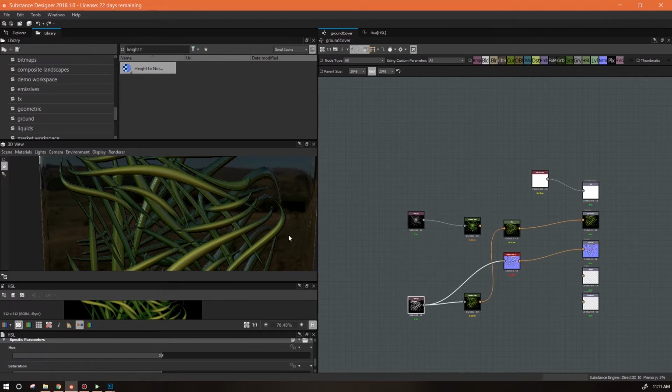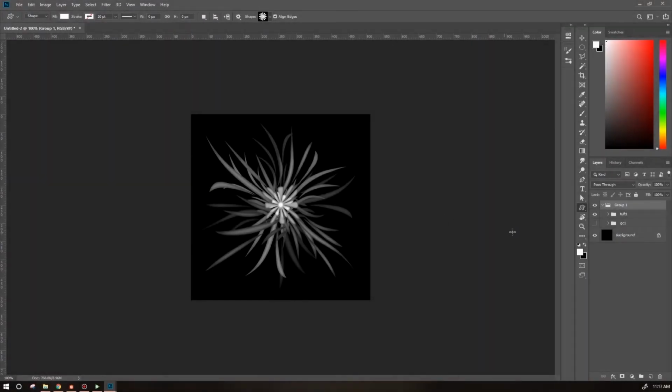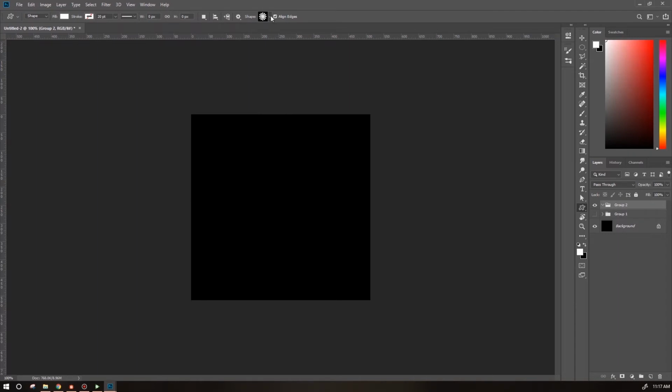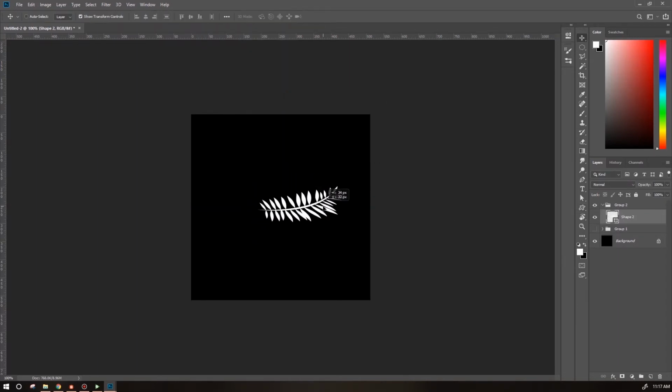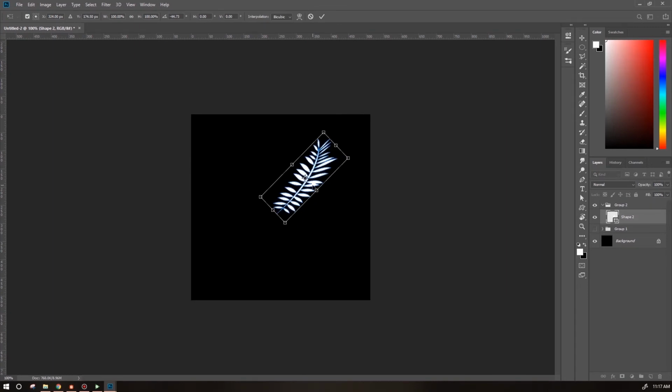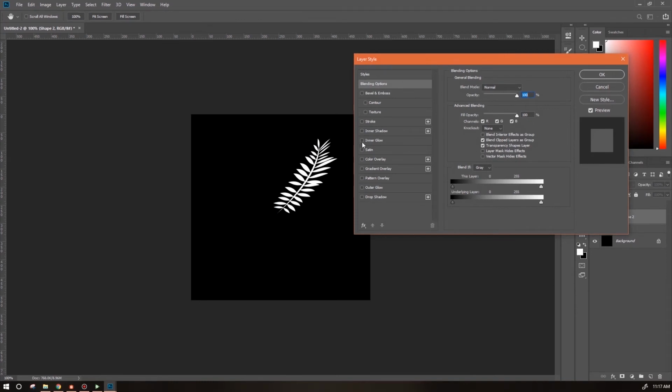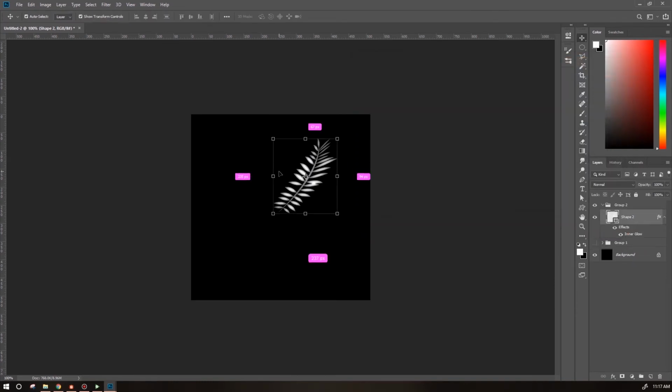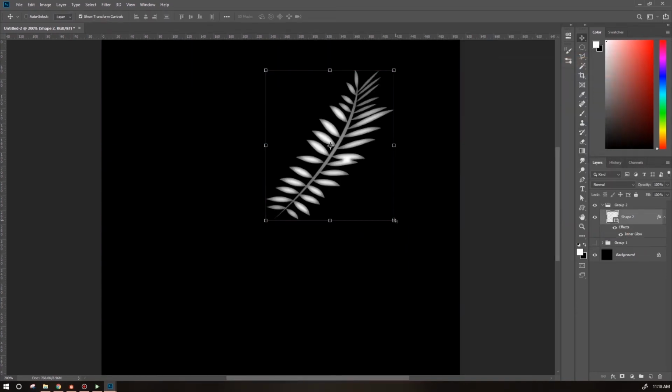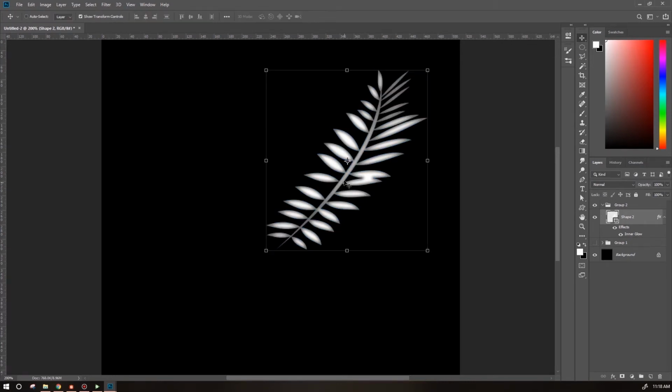And now we're just going to go back to Photoshop and make a couple more. Okay, so we're back in Photoshop, and we need to make some more stuff. I'm going to make another folder. We're going to turn this guy off, find some more shapes. I like this. And we're just going to do the same thing, except this time I'm going to do the layer style first so I don't have to keep repeating it. That's pretty good. That's even better.